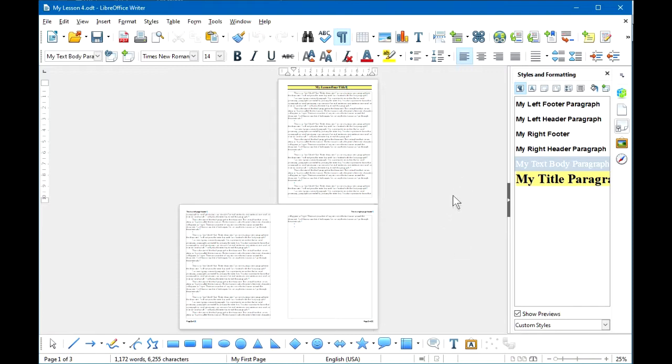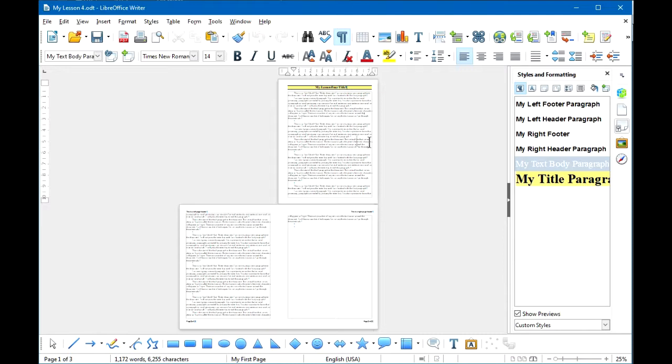By the way, we're viewing this LibreOffice document in the Book View option. Down here in the lower right corner of the display, there are 3 different viewing options. There's Book View, there's Multiple Page View, and there's Single Page View. By using the Book View option and by using the Zoom tool to zoom way out, you can see the 3 pages in this document.